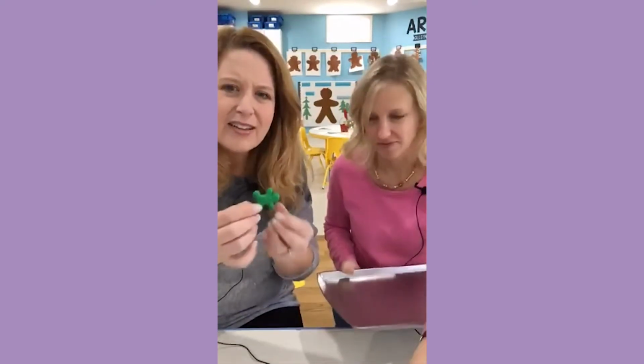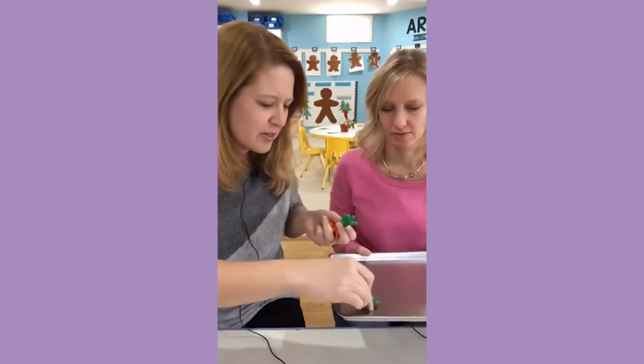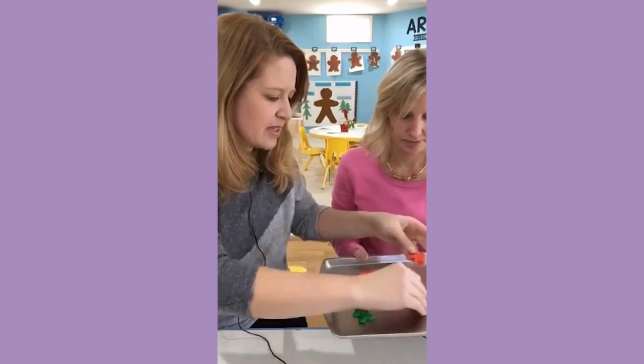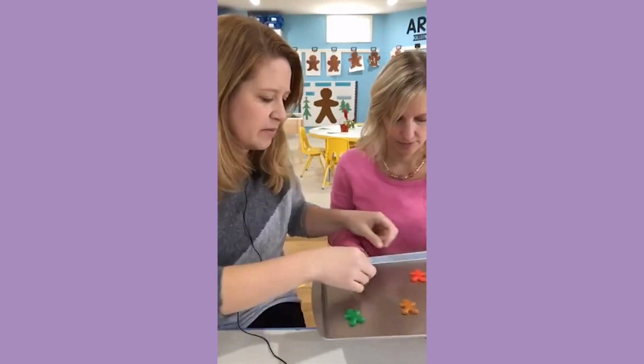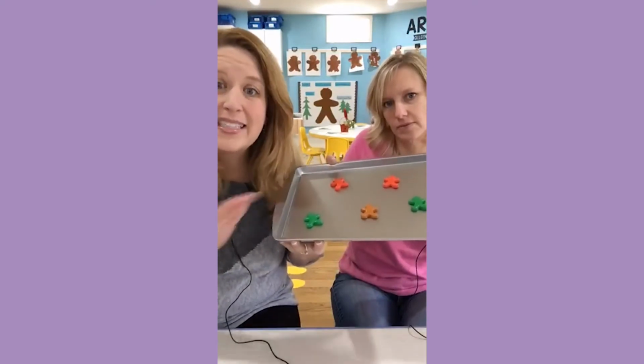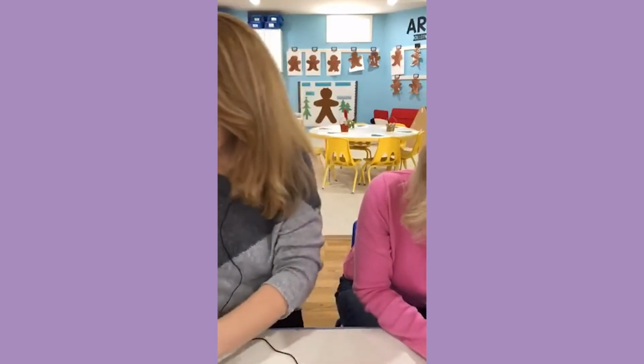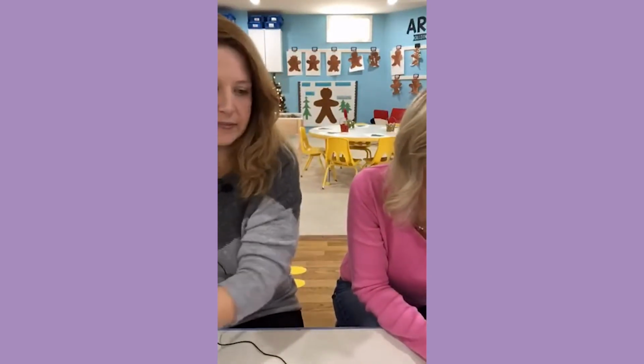We also have these little gingerbread counter guys that I got from, I don't know, don't ask, I don't remember. It was Scholastic. Probably Scholastic. It was like a little counting game. And so you can put any 5 little gingerbread people. It doesn't have to be the exact ones I showed you. Any 5 little gingerbread people would work with that poem, so no stress, okay? Use any little 5 gingerbread cutouts.